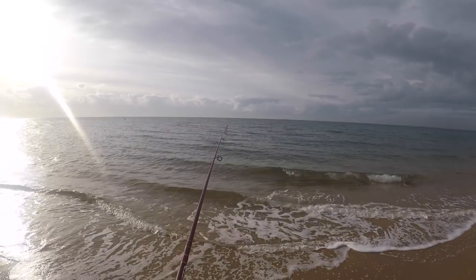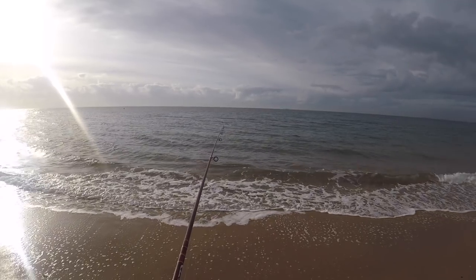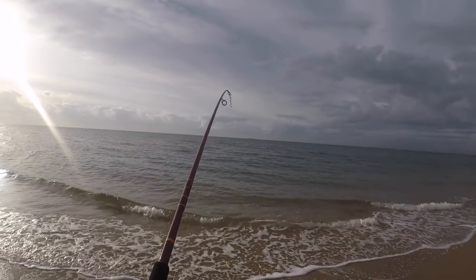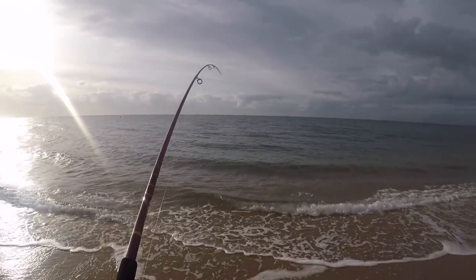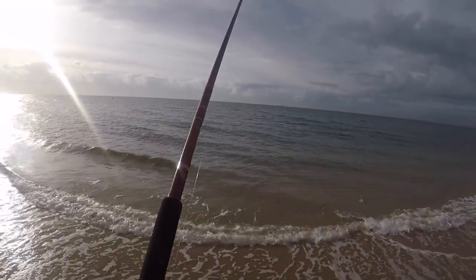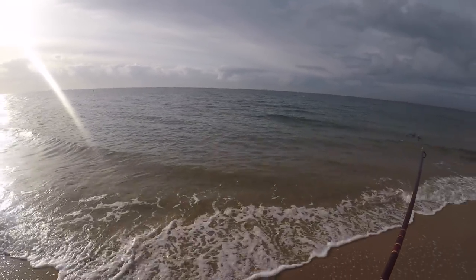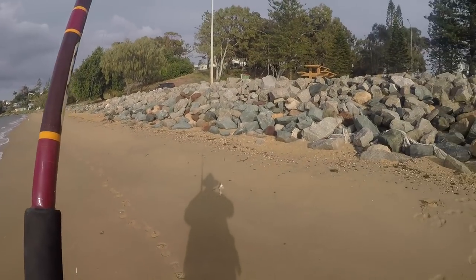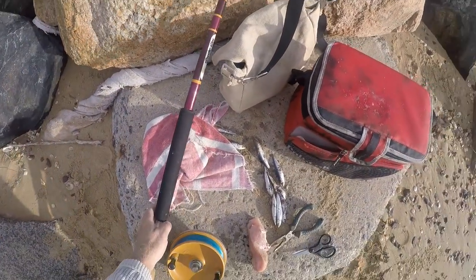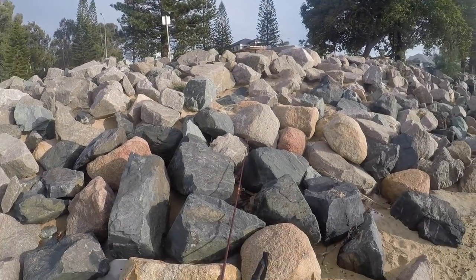There's a bite. Down. Hasn't quite taken it yet — want him to take the whole bait. I'll know when he does; that rod won't come back up. Then I'll just set the hook. Yes, that's a nice fish. Got him just on the drop where the water changes colour, not very far out. Just want to have a little run. Good thing about these long rods — you can give the fish a run and not worry about them. So it's not a big one, but still a lot of fun. Probably 22-23 centimetre brim. I can quickly get the hook out and let him go.